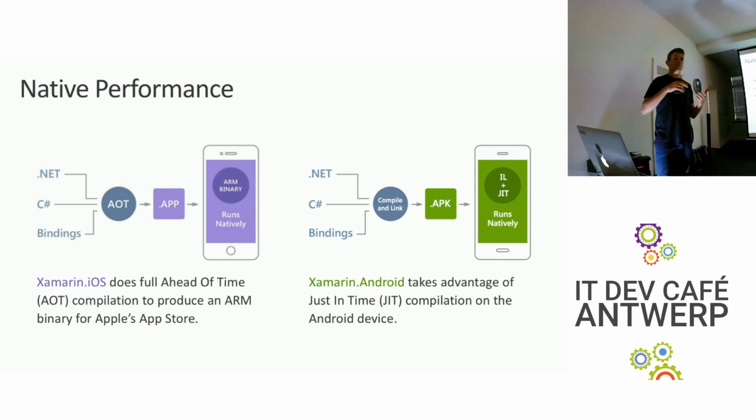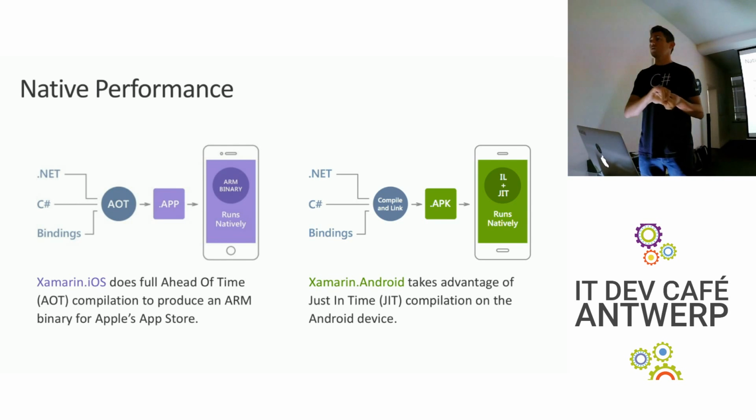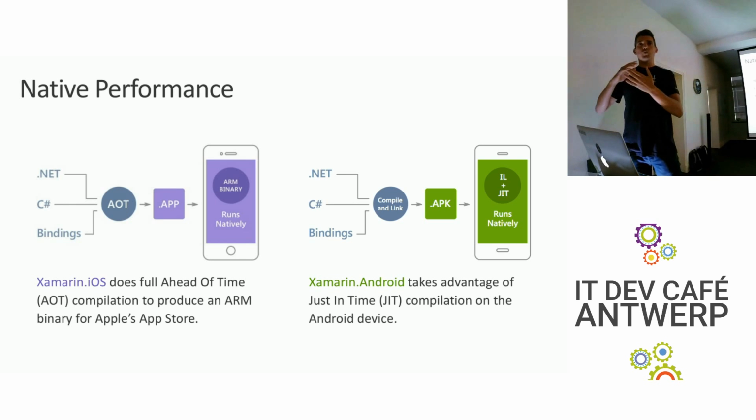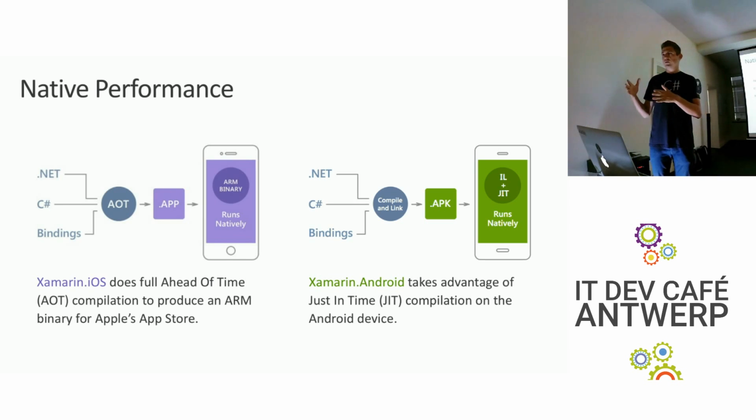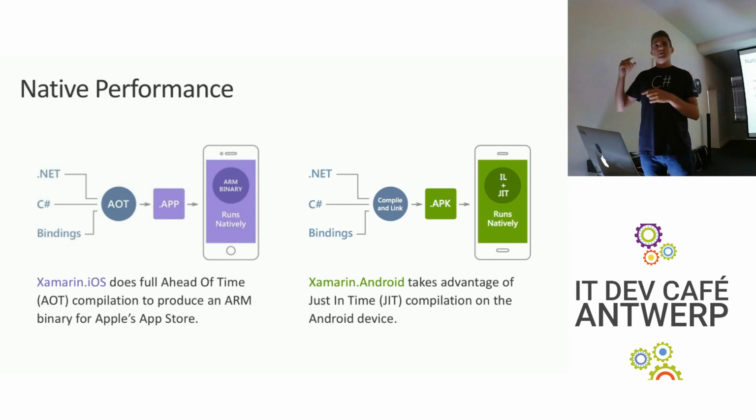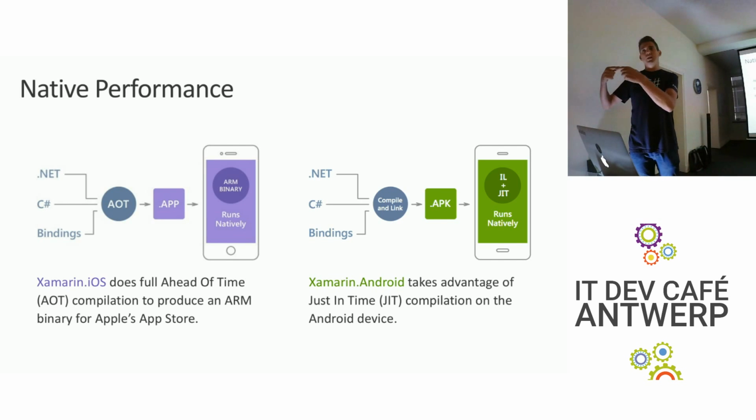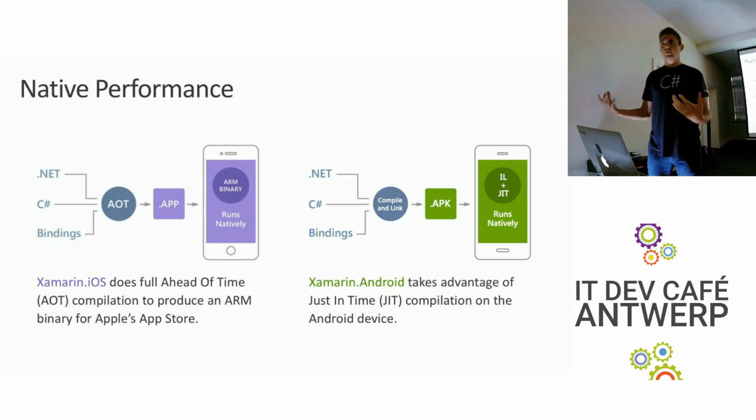So we'll take the .NET runtime, your C# code, and any bindings that you will have created, and it will just create an ahead-of-time compilation to an ARM binary that runs on iOS platforms. Now this is indistinguishable from what you would get if you would run the compilation from Xcode using the Objective-C to a binary. So it's the exact same pipeline. Now on Android, it's not ahead of time, but it's just in time. So we just compile it to an intermediary and then it gets executed at runtime. So translated at runtime to machine code because Android runs on different architectures.